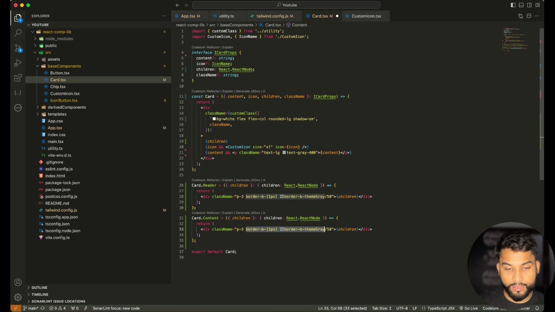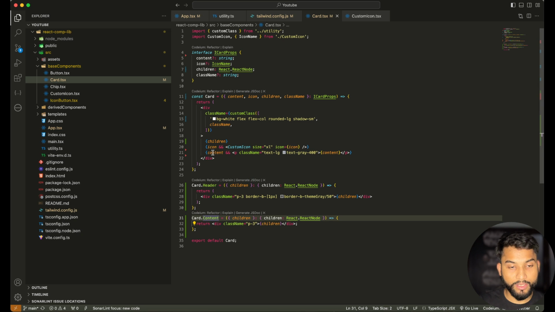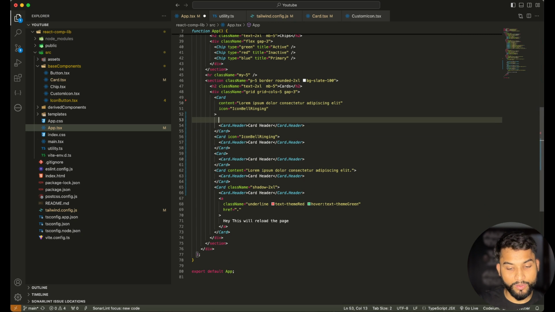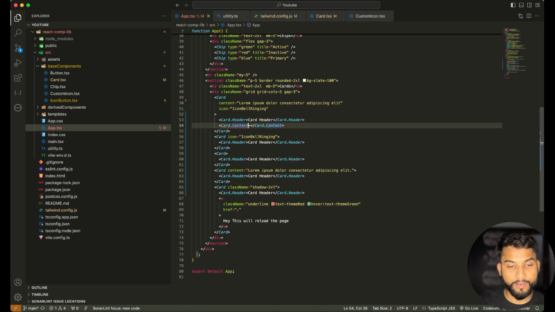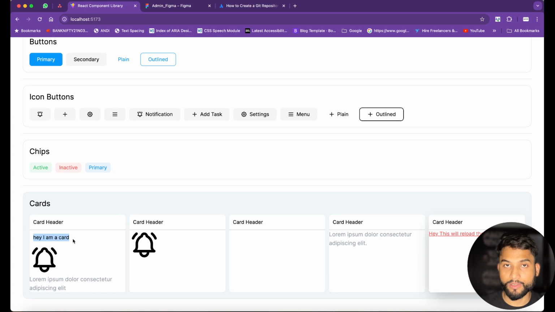I'm gonna add a little padding here, and instead of just children, I'm gonna use card content. So if they use card dot content, they will have this. So card header, card content, and so now we have this here.